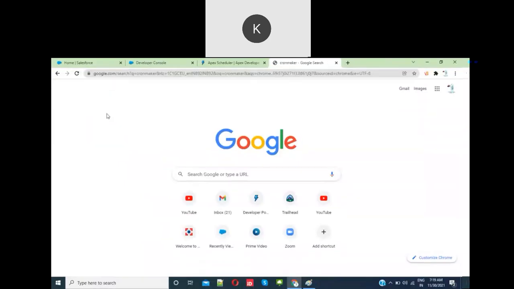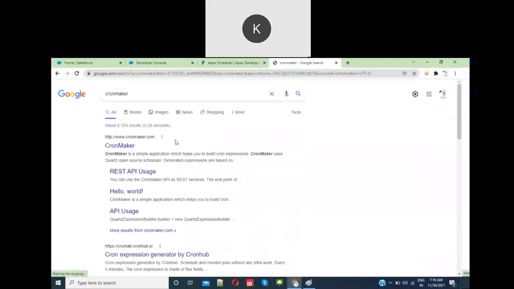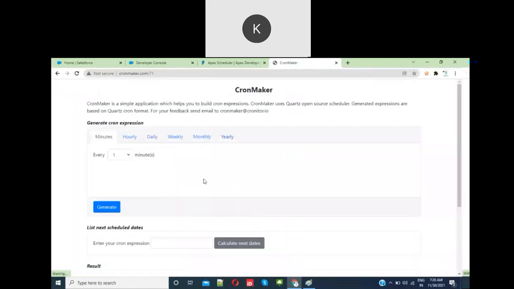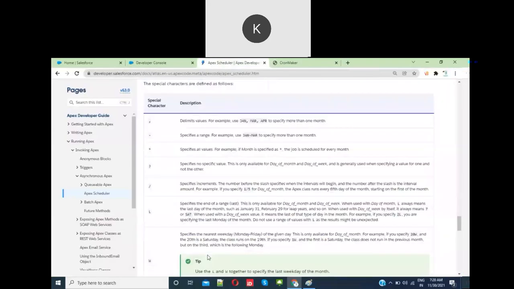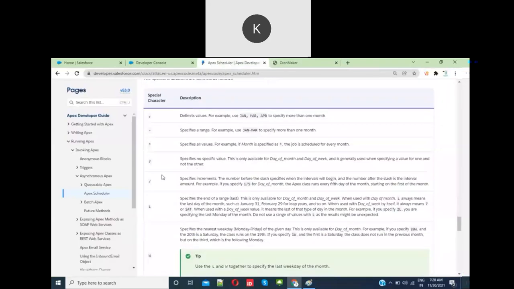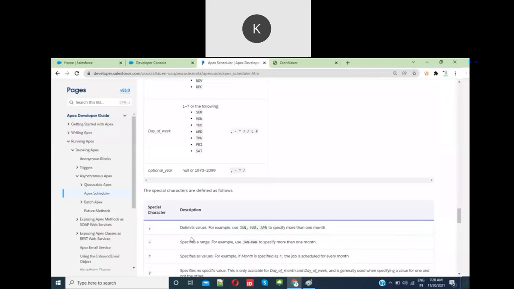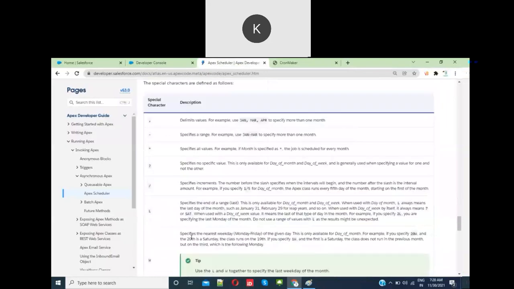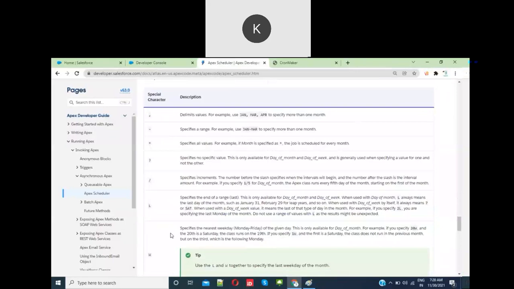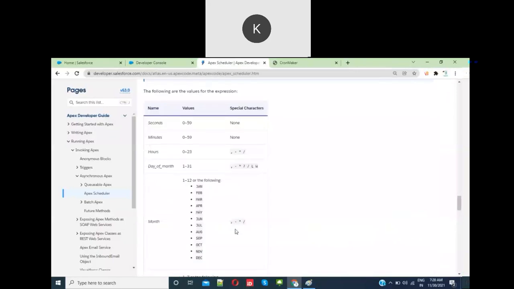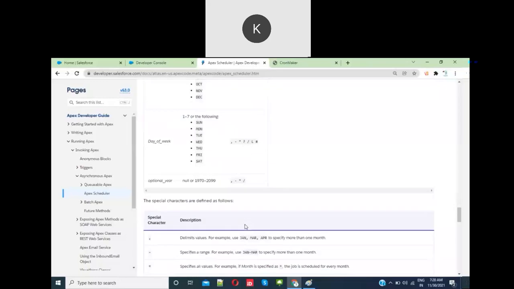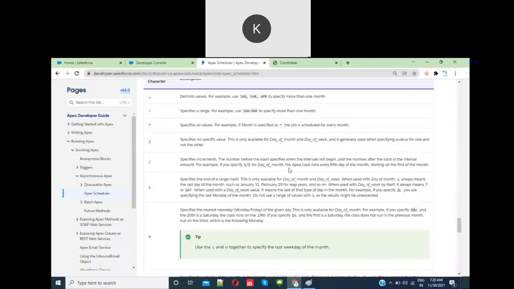There is one website like Cron Maker. Okay, so here we won't worry about how to write the cron expression. Just simply go there, and if you want you can use it, but you should be aware of this one, else you will be in trouble in interviews. They will ask some questions around this: what is L, what is W, what is star. What is hyphen? So comma means multiple values, hyphen means range, star means every, slash means some range on that, like every fifth day of the month, something like that.